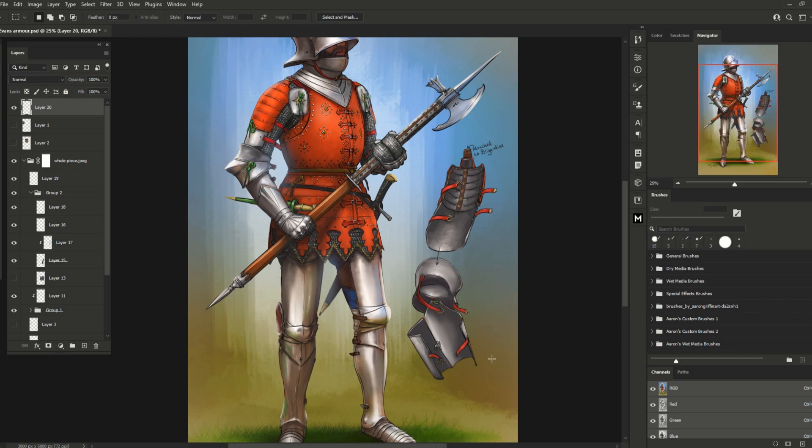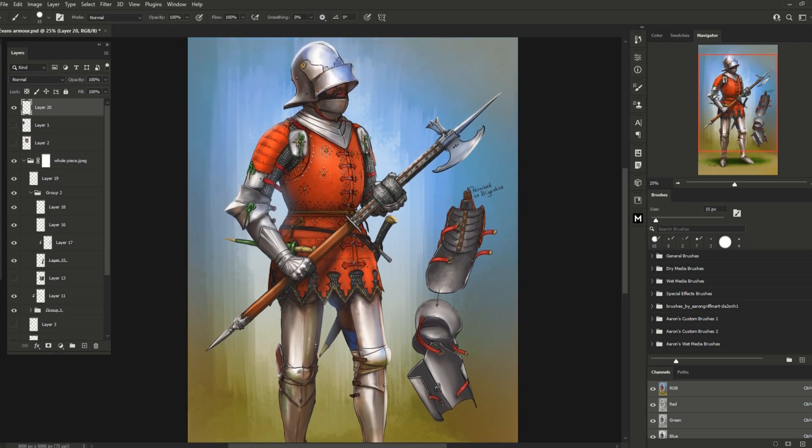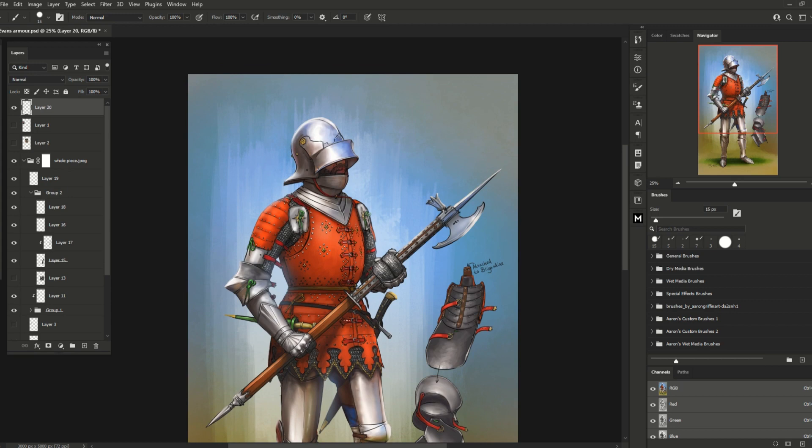Then I would put on the lower part of the arms, which consists of the couter plate — you can see the inside version and the outside visual — with a lacing point where it's actually laced together. As one unit the whole thing can go on by itself quite easily, with a strap on the inside of the arm. Then you've got the vambrace — a full cannon consisting of two plates with a hinge — and you strap the whole thing on. So most of the armour is now on.